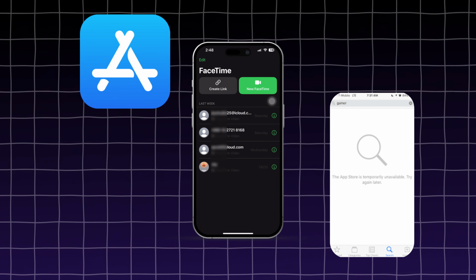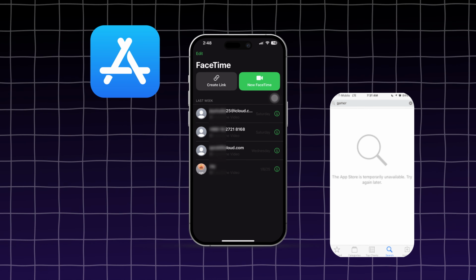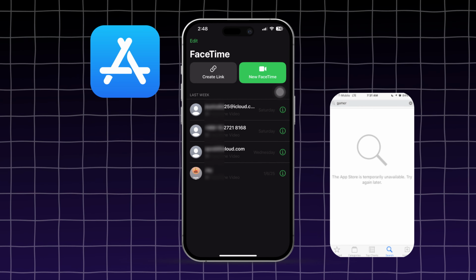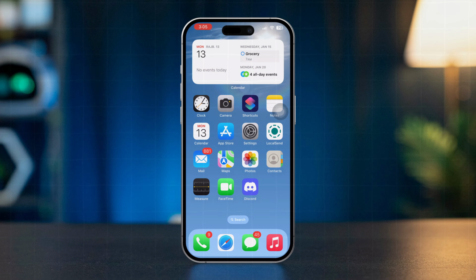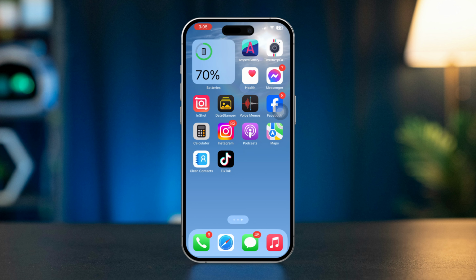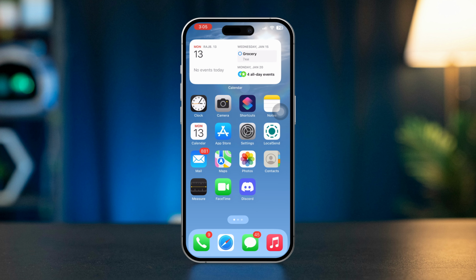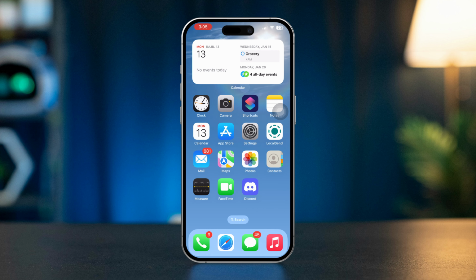Do you want to enhance your privacy during FaceTime calls by restricting incoming calls to only those in your contacts? This feature helps ensure that you only receive calls from people you know, minimizing unwanted interruptions. This guide will provide you with 100% effective steps to set up FaceTime to allow calls from contacts only. Let's get started. Solution 1.